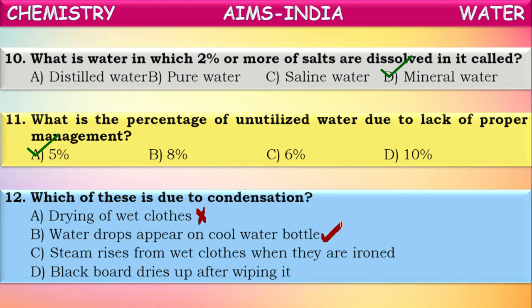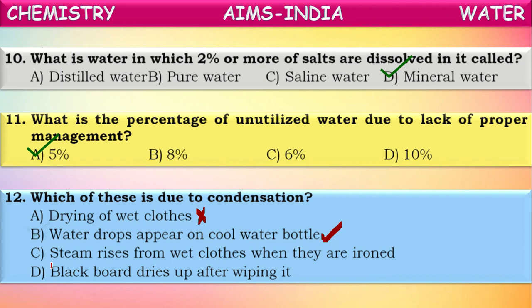Yes, we can. If we take a glass of cool water or ice cubes in a glass and keep it on the table for a few minutes without disturbing it, we can observe water droplets on the outer surface of the glass or water bottle. This is because of the condensation of water vapor present in the atmosphere. The water vapor, when it touches the cooler parts of the bottle or glass, converts into liquid water. That liquid water forms small droplets on the outer surface. That is because of the condensation of water vapor present in the atmospheric air.